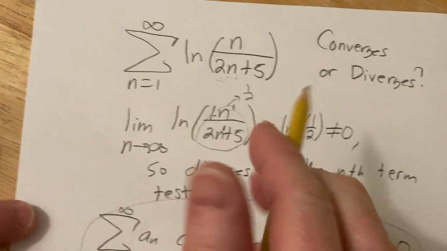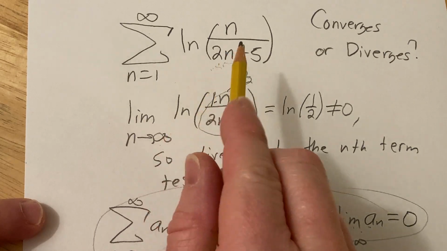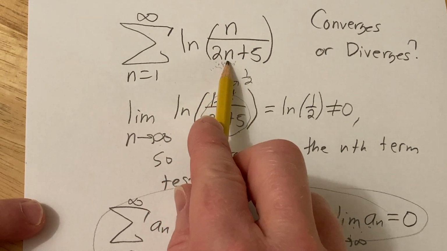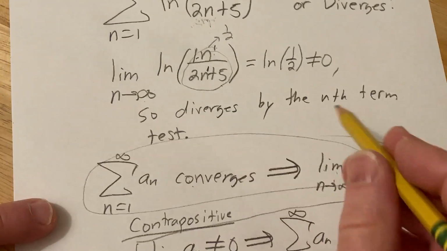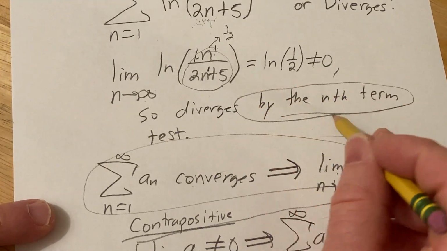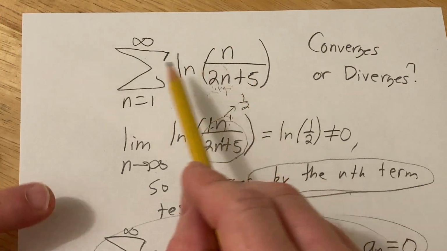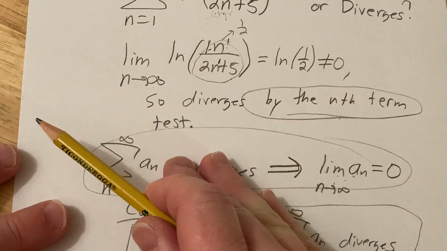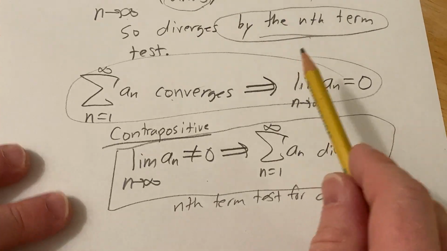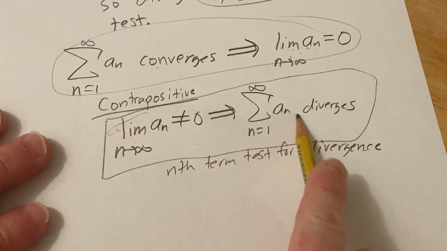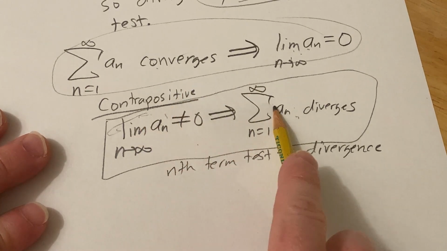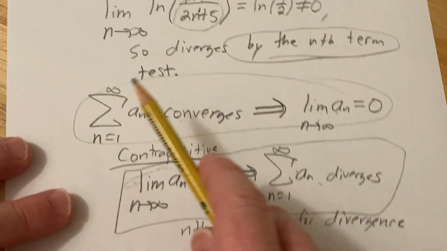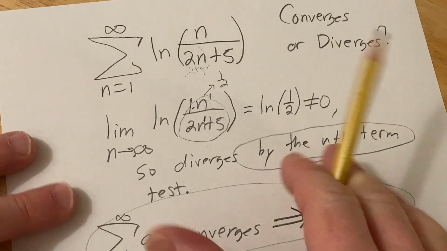So whenever you have a series, just take this limit, and if this limit is not 0, then you automatically know it diverges by the Nth Term Test. And if you get 0, then you can't do anything with this, right? It doesn't apply. It only says if it's not 0, then it diverges. It only goes one way, right? If this is true, then this is true. So kind of an interesting test and a really simple problem.